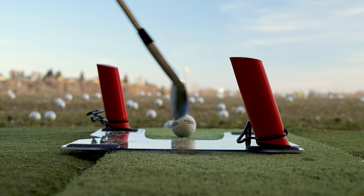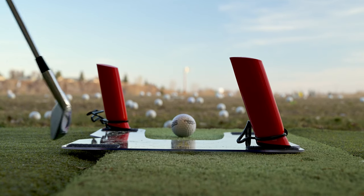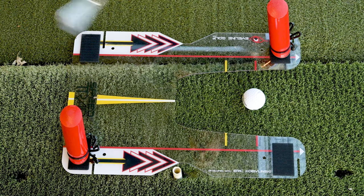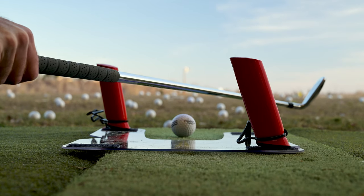We're ready to start trying to work the ball. Let's say you have a terrible slice and you're always hitting it — as a right-handed golfer — from left to right. The Speed Trap 2.0 lets you set up to purposefully hit a draw. They say the best way to cure a slice is to learn how to hit a draw. So I've set up the Speed Trap 2.0 on the draw setting. On the back left part of the speed trap, I have a ton of room now that we've removed that red tether, and on the front right portion there's also a ton of room — so it's promoting an in-to-out swing, which is the direction to hit a draw as a right-handed golfer.